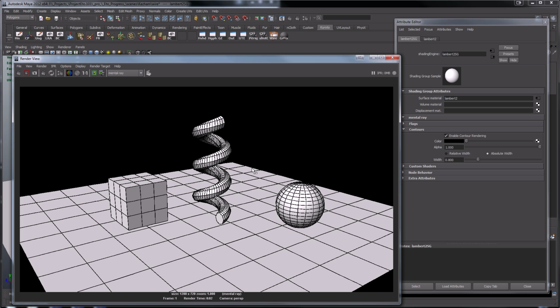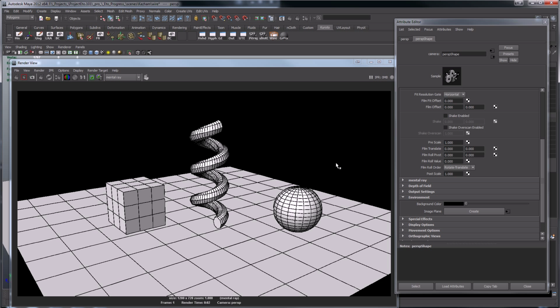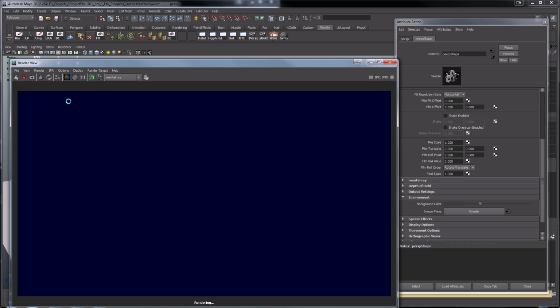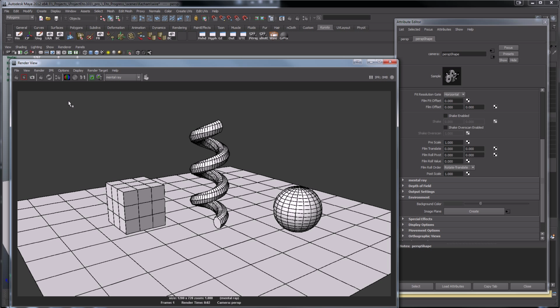You can of course stick around if you want to learn about that as well. So as you can see, these lines are a bit jagged. It's not aliased or anything like that. Basically, it's ugly. The first thing I'm going to do is change the background of the environment for my camera to gray, so you can see these wireframes a little bit better. And there you go.